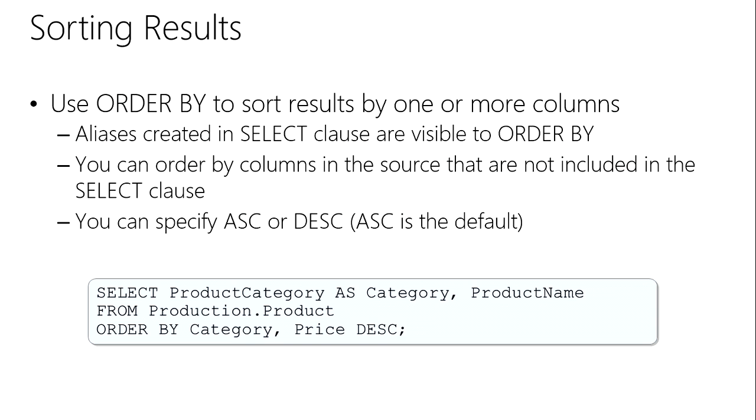The other thing we've got in there is aliases. So we've got a category alias. Remember the order things are done. We can use that alias in order by because it's been defined. The order by happens after the select. So select is the second last thing done. So the order by knows the aliases I've used in the select. Right, so we're fine to use it. We could equally do order by product category. We don't have to use an alias all the time. So sometimes you do, though. There are times when it will completely override it, but as I said before, if you make the mistake, you get used to it and you think, okay, I haven't used an alias or I have used an alias, and you switch backwards and forwards.